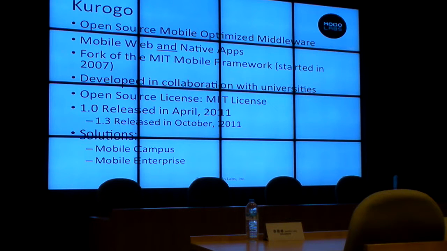And if you want something very similar to the native app, and when I say very similar in this case, it's because what we're offering is a real native app, by changing the logos and colors, and if you're happy with that, then you can get the native apps really fast as well. Now, there are things that we're not good at yet. If you create a custom module or custom solution, we can do that fairly quickly for the mobile web, but on the native side, we still have to do some more work. But we'll get to the roadmap of Kurogo a little bit later.